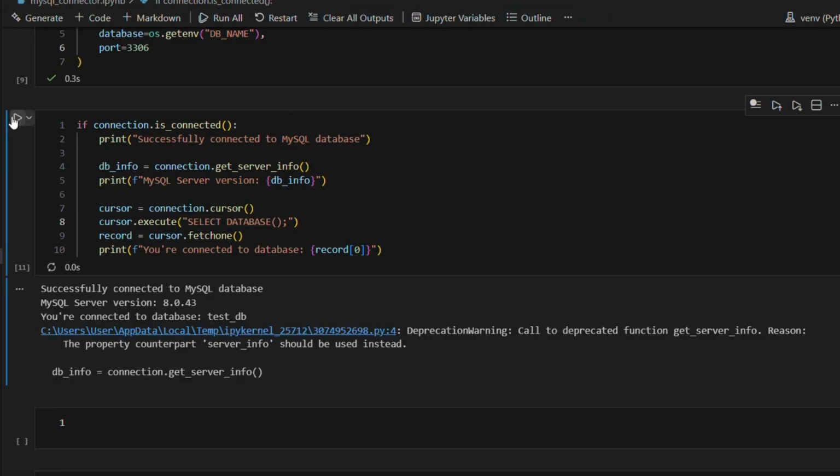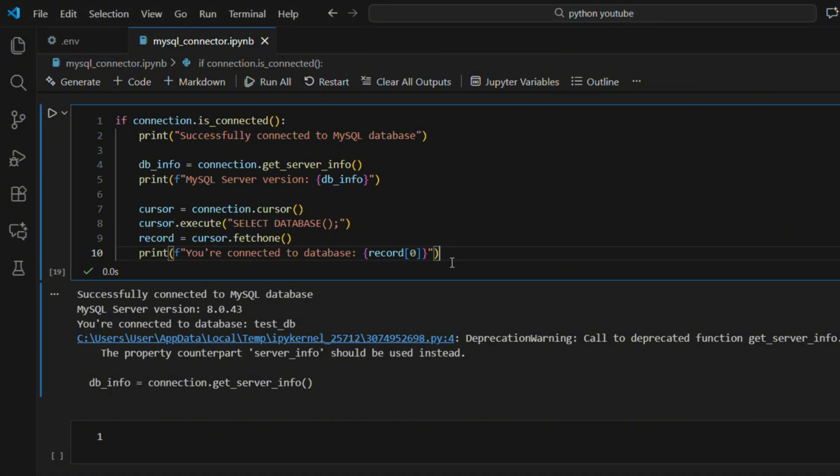You should see successfully connected, followed by your server version, like 8.0.43, and the database name you specified. If not, double-check your env variables or MySQL service.